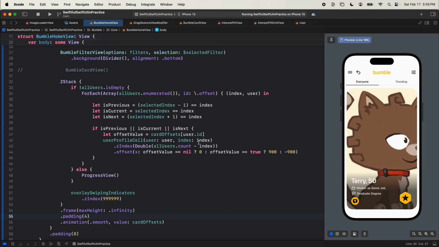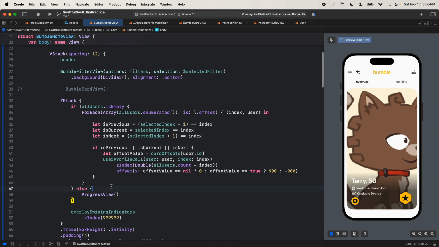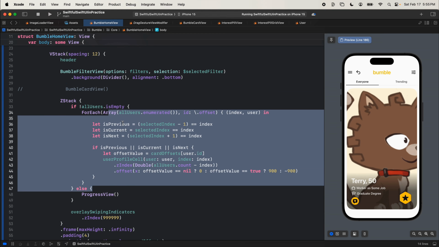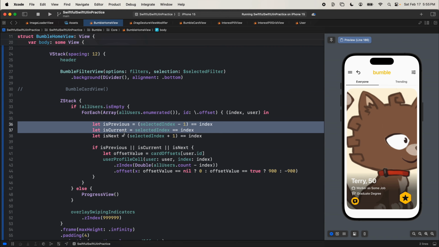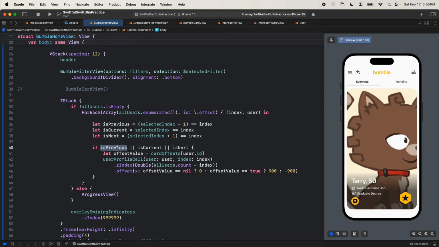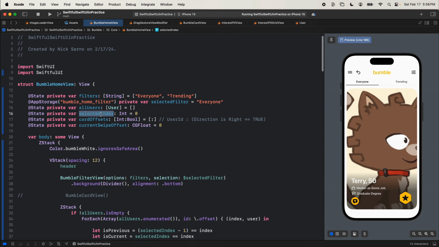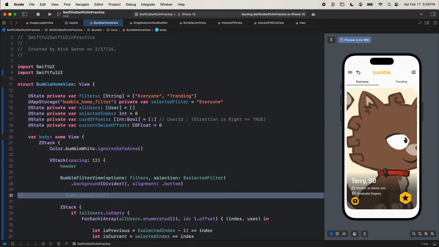And so just to wrap up again, we added a drag gesture. We talked a little bit about simultaneous gestures. A couple of the magic things that we added in this video was, firstly, we're managing which cards we're going to actually draw onto the screen. We're not rendering every single user at once, just the previous, current, and next. And then we are manually tracking the current index of the user as well as the offset, whether or not the user swiped left or swiped right. And that's all pretty much reusable code.